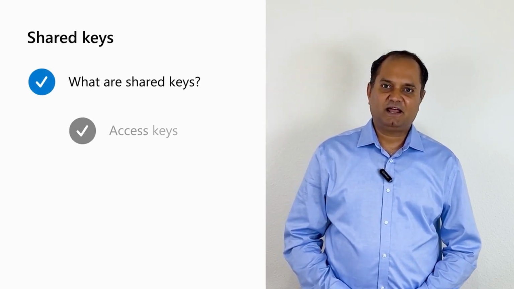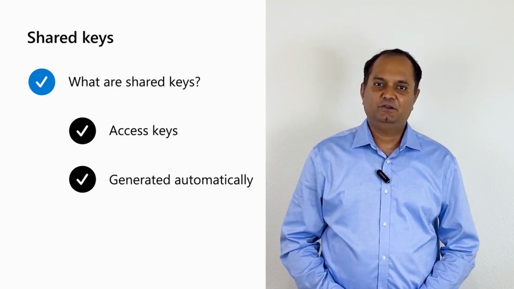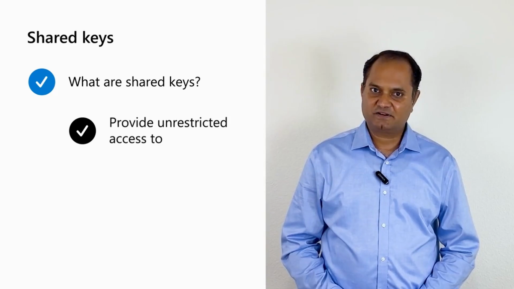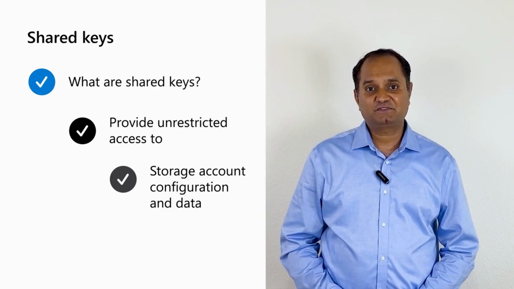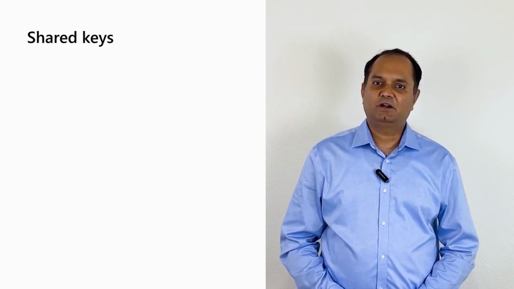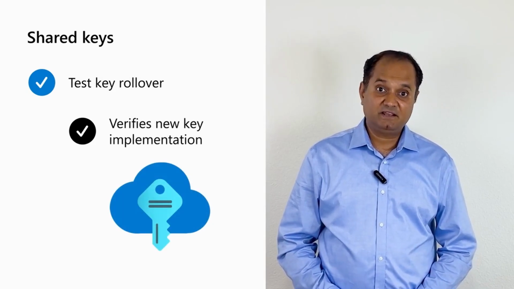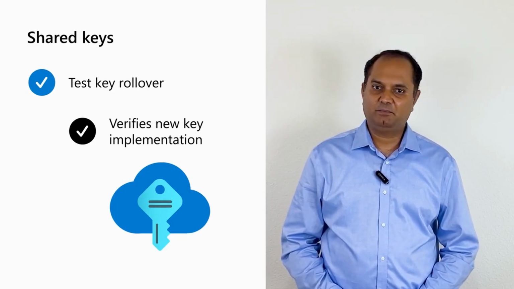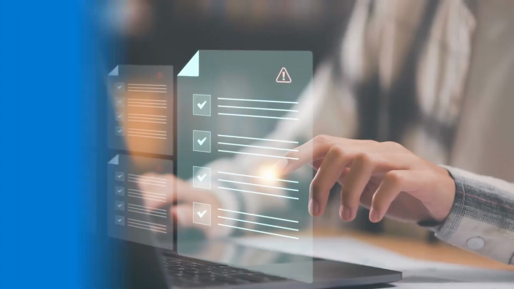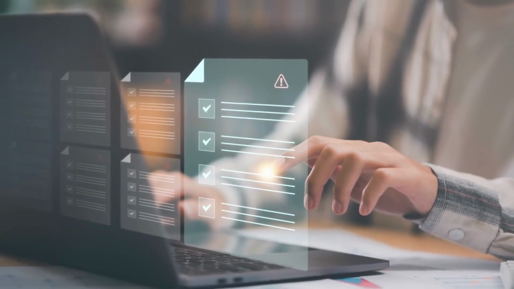Next up was shared keys. You learned that shared keys are access keys that are generated automatically when you create a storage account. You discovered these keys provided unrestricted access to a storage account's configuration and data, and learned the importance of securing and protecting them. You learned about test key rollover to verify the successful implementation of new keys, and that testing a key rollover is important to ensure new keys are generated, distributed, and applied without compromising security. You practiced test key rollover in a hands-on exercise and completed your knowledge check.